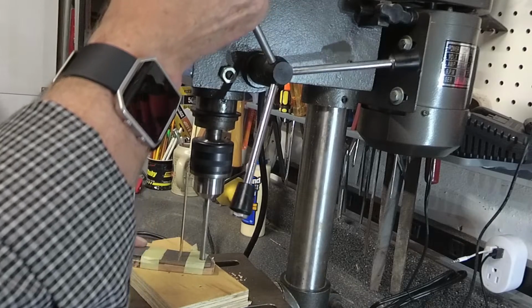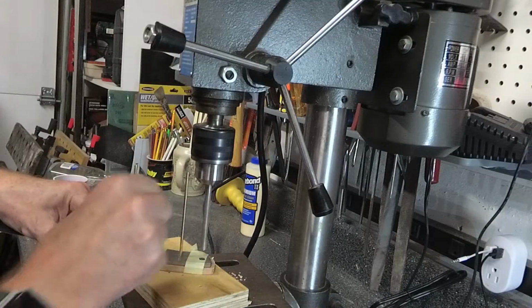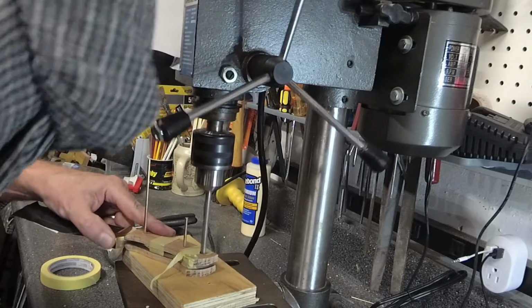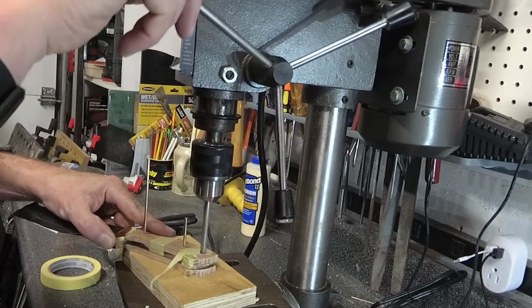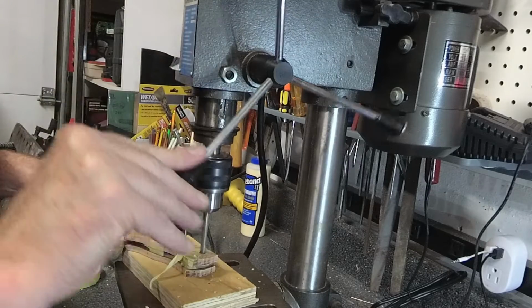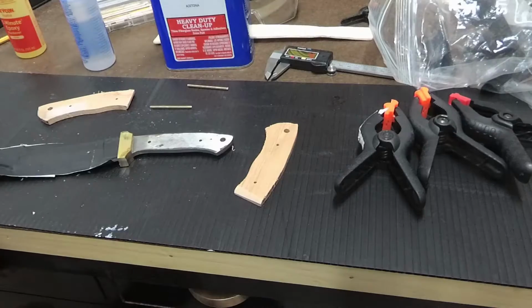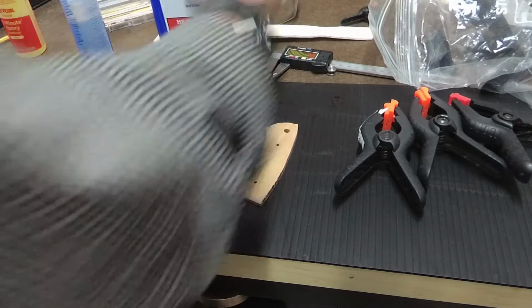Now this is the first time I've built a knife, so if you guys have got better ideas or I'm doing something wrong with this, please put it in the comment section down below. Let me know. This is part of the fun, though, is learning as you go to build something like this.